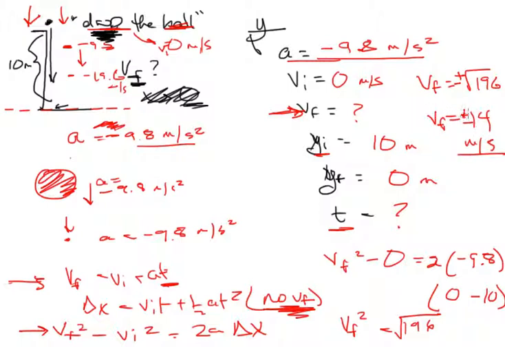And then you have to ask yourself, well, is it plus or is it minus? Well, you tell me. If my ball is going down, you drop the ball and it's going down the whole time, so the direction is down. So which one is it? Is it positive or negative? Well, my V final is right before it hits the ground, which is going to be there. It's still going down. So the V final is actually negative 14 meters per second.